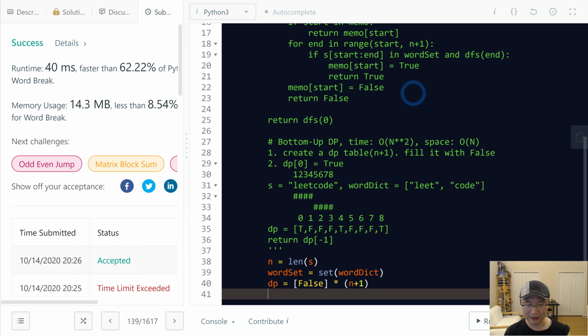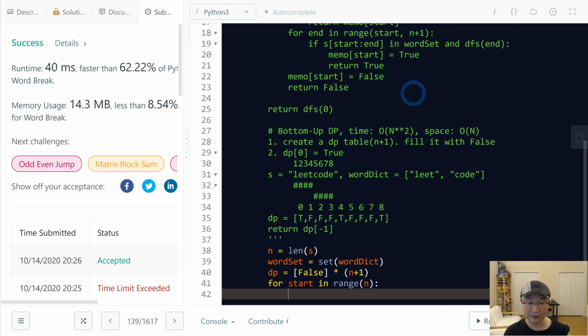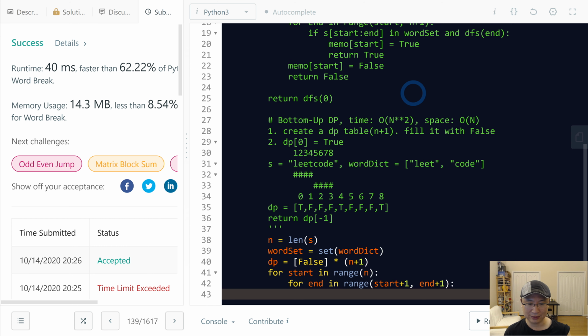Next I would like to iterate start in range n, and then for end in range start plus 1 to n plus 1.